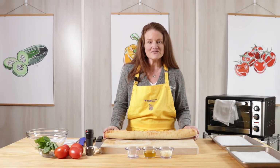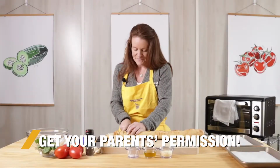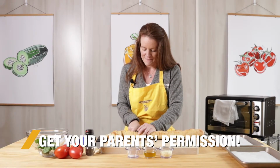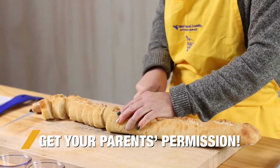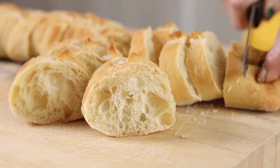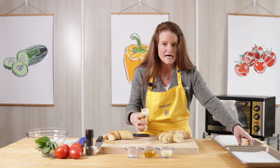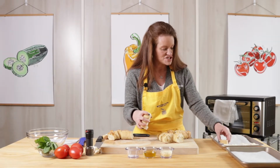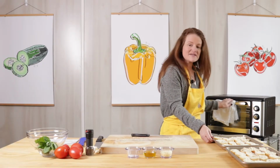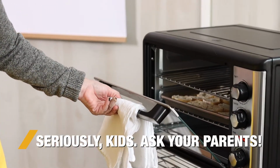The first thing we're going to do is take a 1-pound loaf of French bread and slice it and toast it under the broiler or in the toaster. And I'm going to cut thin pieces. A bread knife works best with a serrated edge so you don't end up squashing it. You could certainly use a whole grain baguette if you could find that. I've got my loaf cut, and I'm going to put these cut side up on a lined baking sheet. I've got my oven preheated to 350 degrees. It is going to crisp up very quickly.